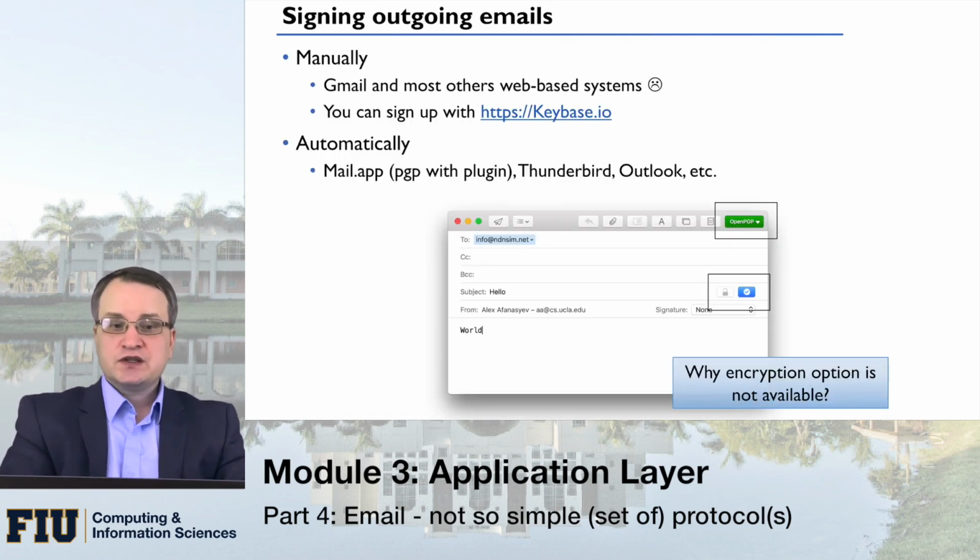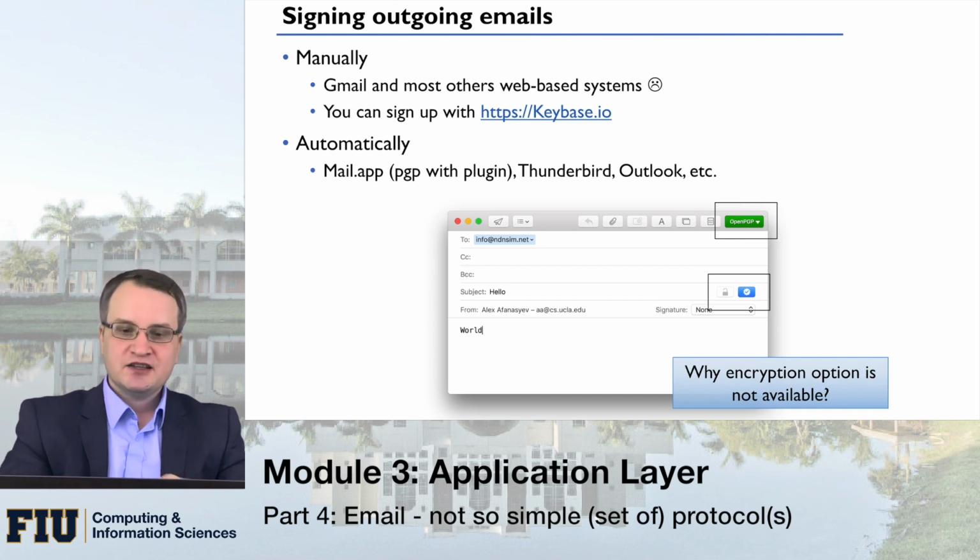And if you're using Gmail, then you're pretty much out of luck for using encryption, except you can do some form of manual encryption and then copy paste it as part of the actual body of the message, so others can manually extract that portion and do the decryption. So this is not a very nice way of operating.